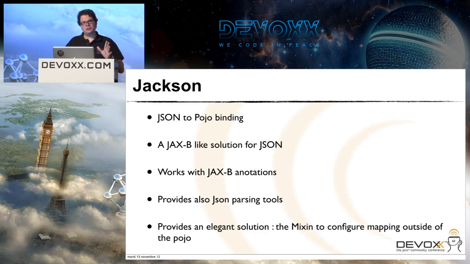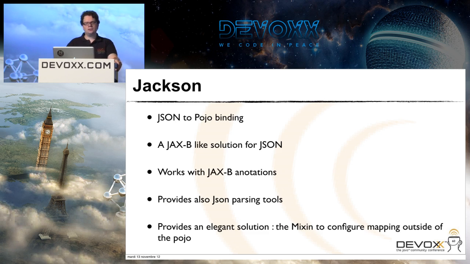To be more precise on JSON and the tools to use it, we would like to use the JSR around JSON, the JSON-P JSR. Unfortunately, for the moment, they are only on a JSON-P roadmap, so they only cover the processing of JSON, not binding. There is no JSON-B JSR. Today we need a solution for binding JSON to POJOs and converting POJOs to JSON, so we can't use a JSR for that.